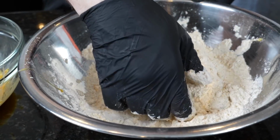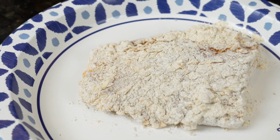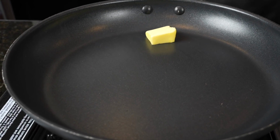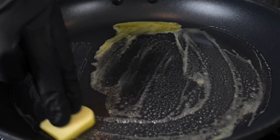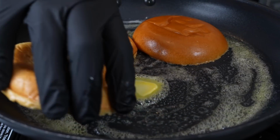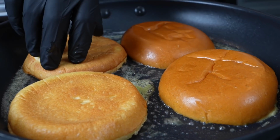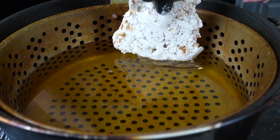Once it is, we're gonna set that aside and let that hang out for 5 or 10 minutes while we let our oil come up to temperature. Now also, while we wait for that oil to come up to 350 degrees, we're gonna take a quick second to toast our buns. In a skillet, I'm gonna add 1 tablespoon of butter. We're gonna toast those brioche buns until they're golden brown. This is not only gonna add some delicious buttery flavor to our buns, but it's also gonna add some texture. That's gonna help it hold up to the weight of the sandwich along with all that tartar sauce and toppings that we're gonna add to it.